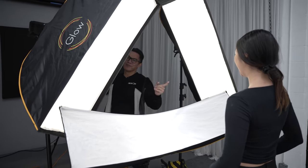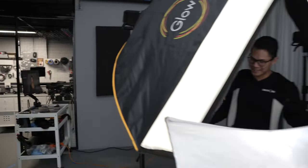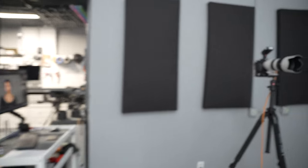So if you come around here, we'll show you what that looks like if she's the wrong distance from the light. Okay, so Naomi, why don't you get as close as you can. There you go. And you can see now the lights are almost shooting behind her. And you can see now there's a shadow right in the middle of her face versus when she steps back a little bit, you see those shadows get filled in.